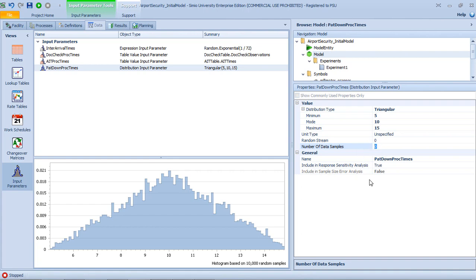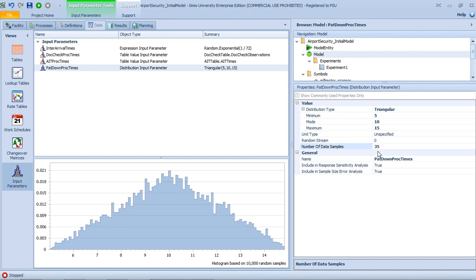However, if I tell Simio, for example, that this distribution is based on my analysis of 35 data points that I collected from this process in the real world, then Simio allows me to decide whether or not I want to include this in the sample size error analysis.